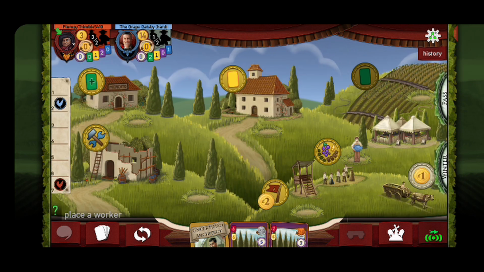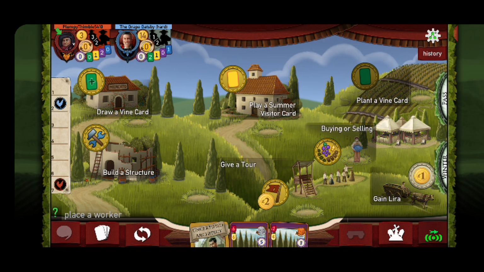This app has done everything that I would hope it would do except come with Tuscany. It gives you all the options available to you, front and center. If you're still confused, you can click the green question mark on the bottom left there. All of a sudden, everything's labeled, and you know what the spaces do. Also, next to that green question mark, see where it says place a worker there. It gives you instruction on whose turn it is, what's happening, what the current situation is.